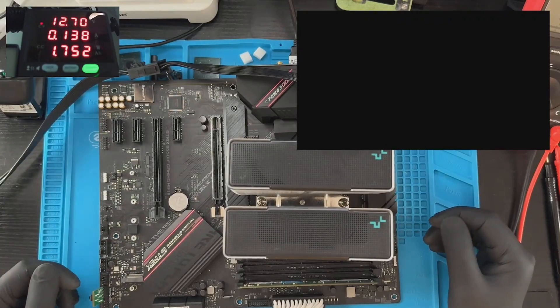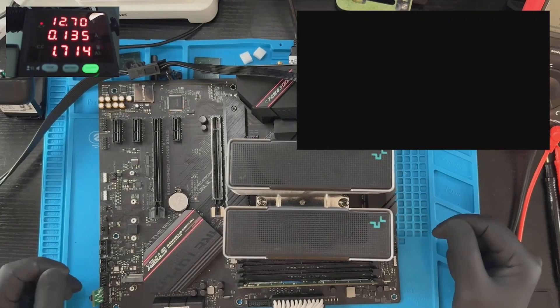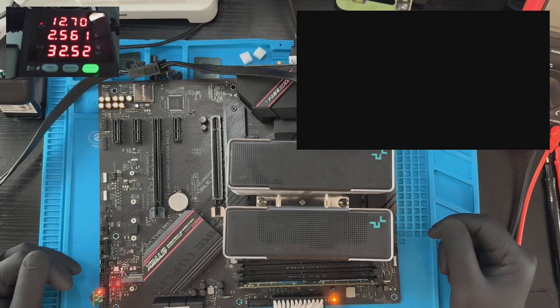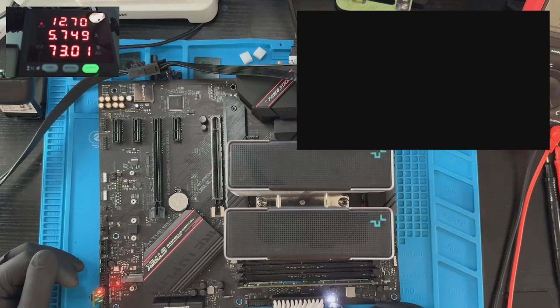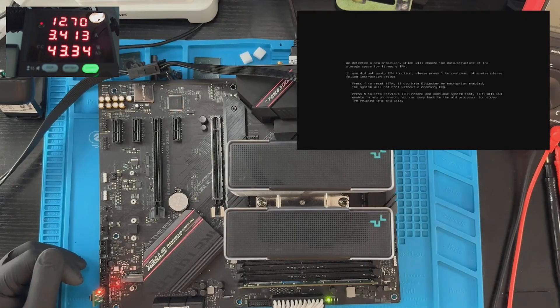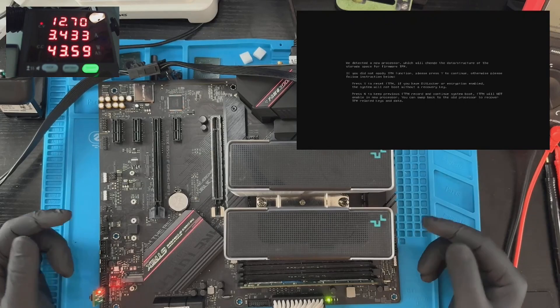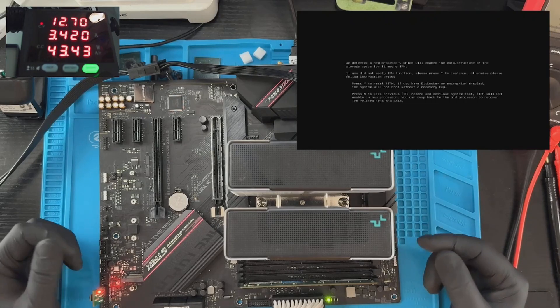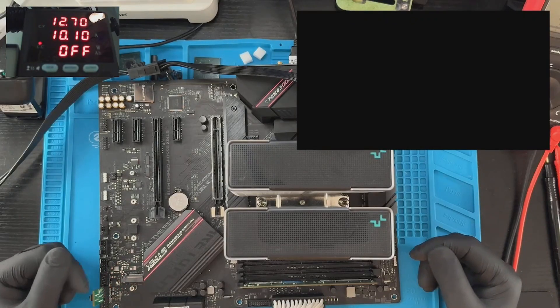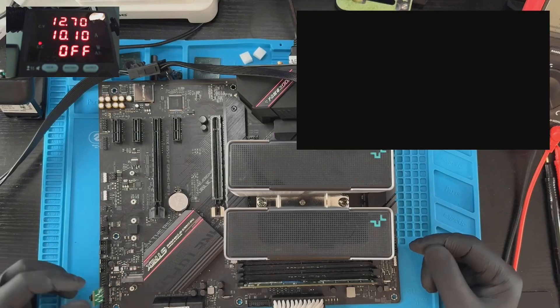Let's power it on. 136 milliamps. Let's press the power button. We have the LED lighting up — green LED, which means booting. Do we have a POST screen? And we do, we have a POST screen. Power isn't the problem, which means the real issue is hiding somewhere else. Let's shut it down, disassemble, and take a quick look under the microscope for a closer visual inspection.